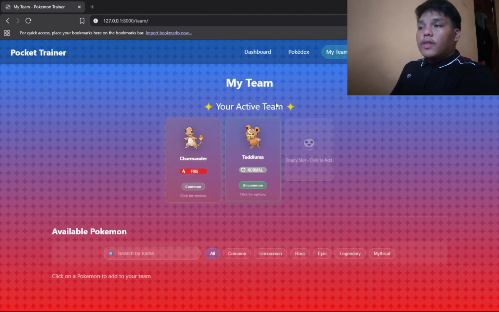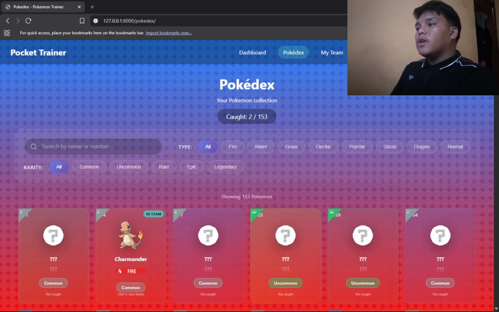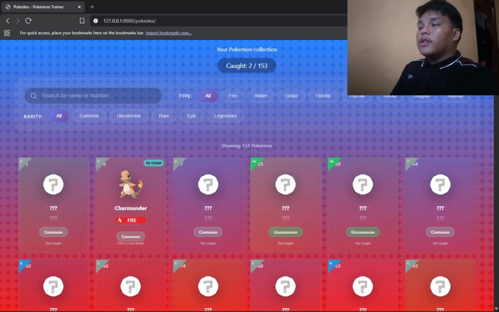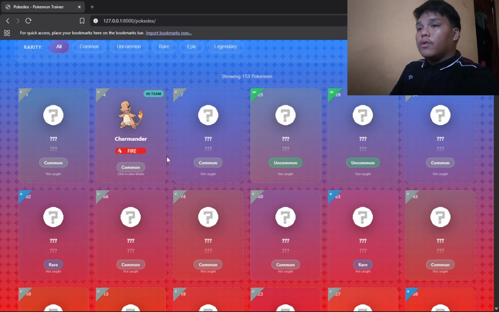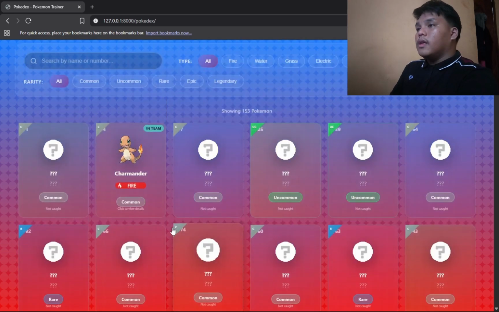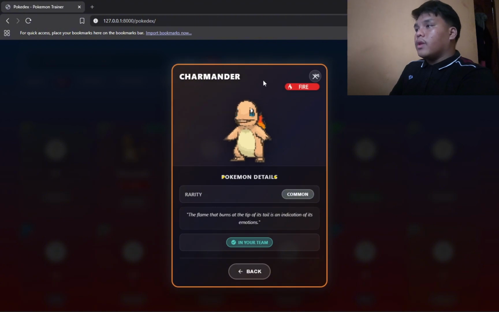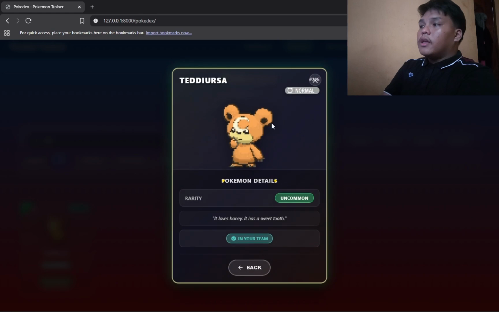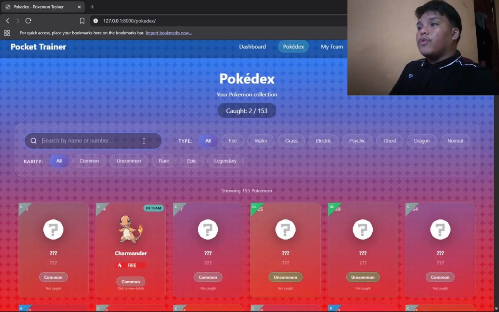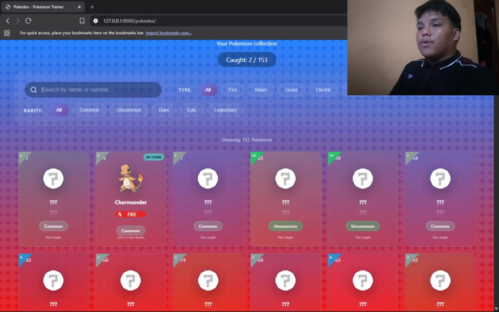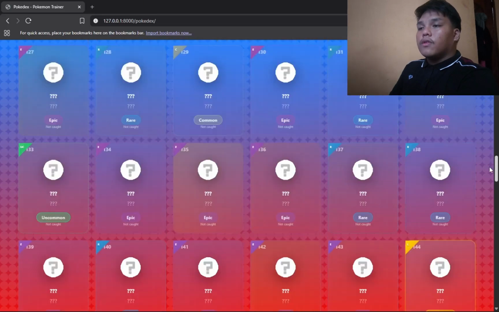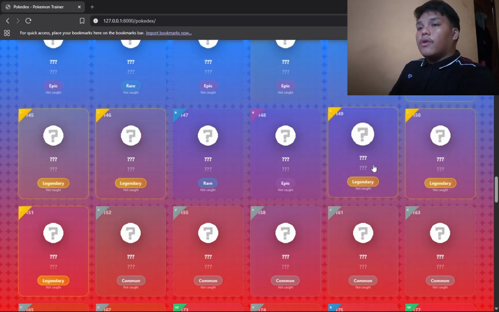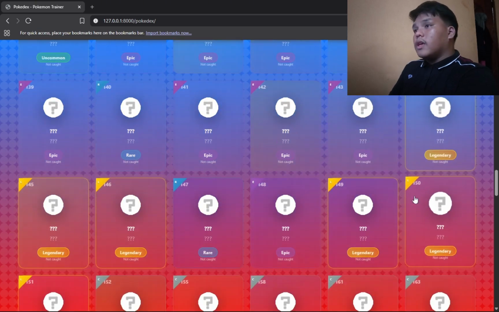And then, given that we unlocked these Pokemon now, we have also unlocked them in the Pokédex. The Pokédex is the encyclopedia of the Pokemon. If you unlock a Pokemon, it'll get unlocked here too, wherein you can view the information, such as this. And if we look up here, he is also unlocked. In the Pokédex, there are 153 Pokemon to be unlocked. Most of these are not unlocked yet. There are various rarities, and the legendaries have not been unlocked yet.